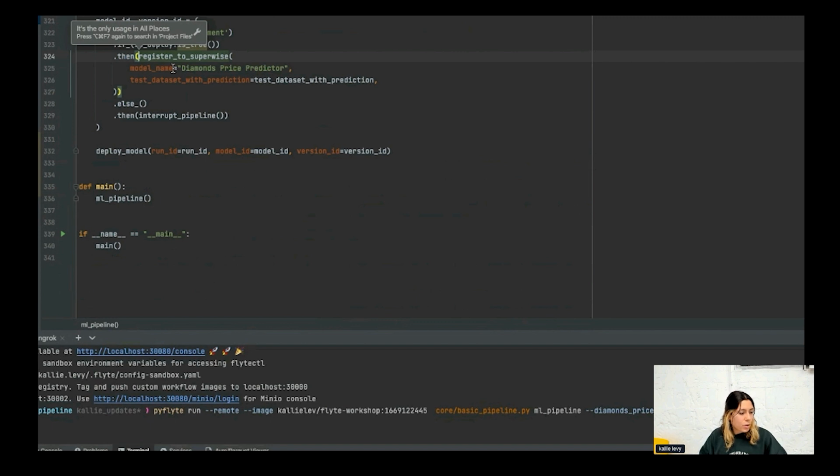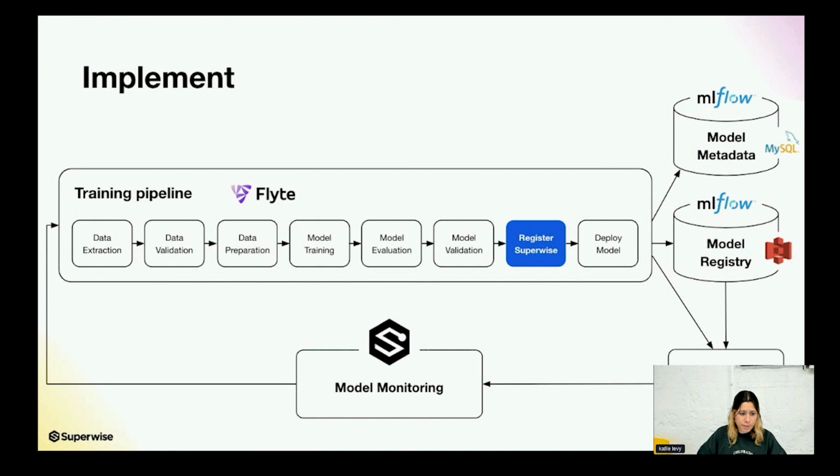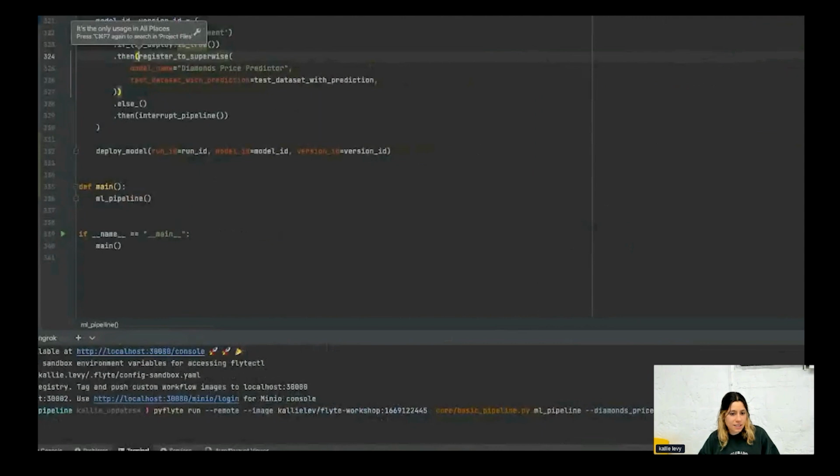We could go here to the pipeline. Sorry, Kelly. We're just seeing the basic pipeline.py on your screen. Yes. Okay. Oh, why? What do you want to see?